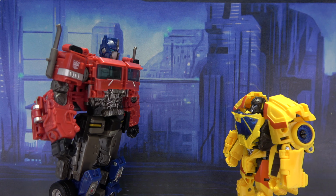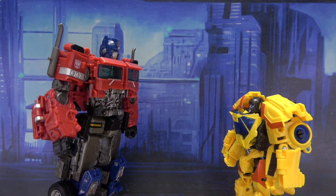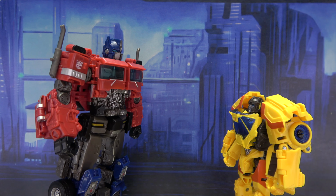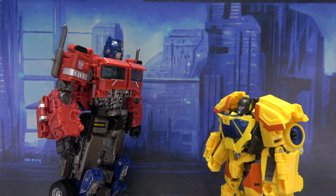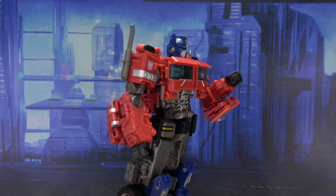Sunstreaker, where have you been? We need to evacuate immediately. Oh, I was just working on my paint job. But your paint job? We're being slaughtered out here and you're worried about your paint job? Hey, if we're going to evacuate, I'm not going to show up somewhere else looking all nasty like, well, like you. It's about function, not fashion.